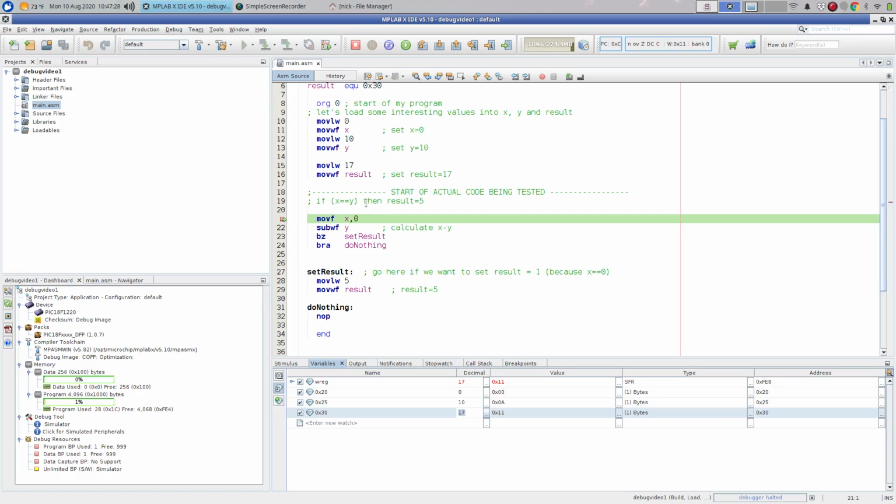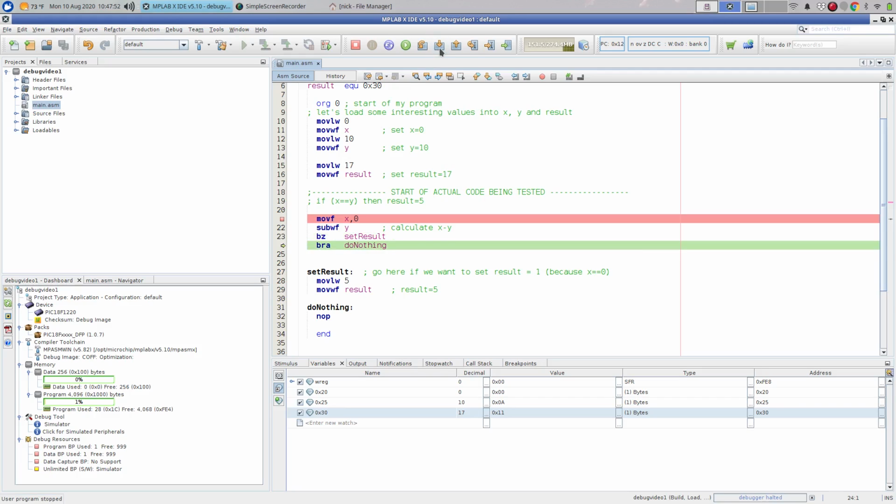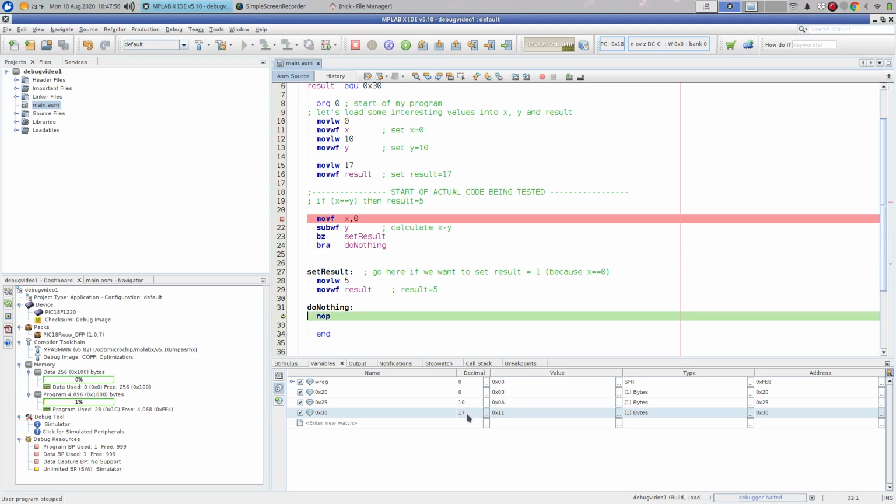Our hope is that this if statement does not cause result to change. So we're going to move x into w. There's our 0. We're going to subtract y, right? And we've got a non-0, branch if 0, set result. Well, our 0 bit is not asserted, so we believe this is not going to fire, and sure enough we end up branching to do nothing, and result down here did not change value.